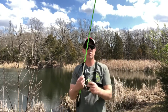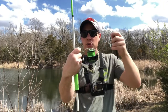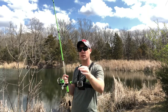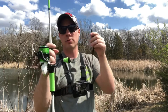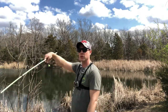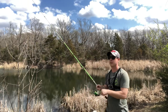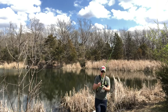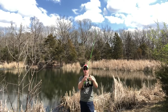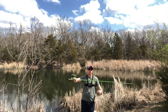I don't hear people talk about this a lot, but you can pitch with your spinning combo. The same technique used for the overhead and side cast applies to flipping and pitching. Watch the 'how to cast a bait caster' video for reference. You hold your bait in one hand and the rod and reel in the other, with your finger still on the line. Point the rod toward the ground and use the momentum of the rod to sling the bait forward.